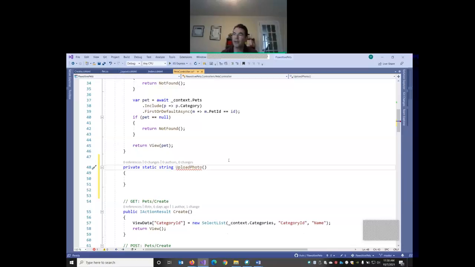And this method is going to take one parameter, which is type iFormFile. So this method will take a photo in, and it's going to return back a string.